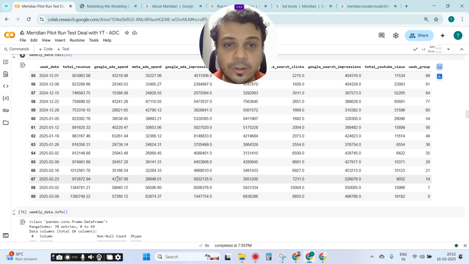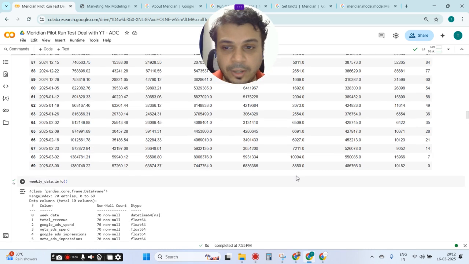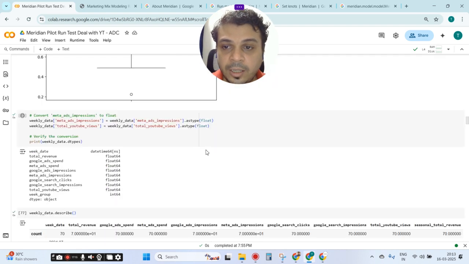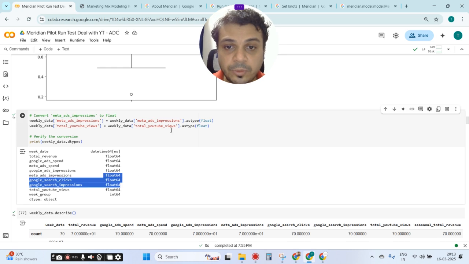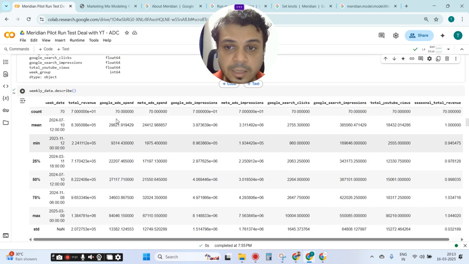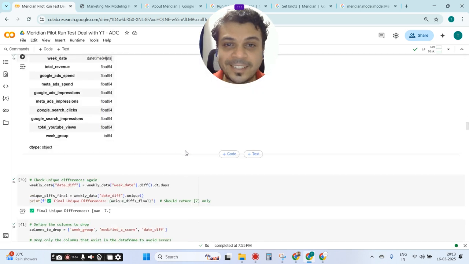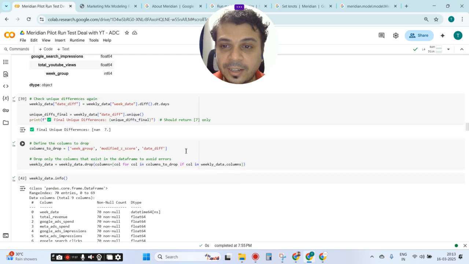I've done all the aggregations, done all the hard work just to feed into the system, and then understood that wait, there's nothing about that. And then I found the outliers again. You can see that after weekly aggregation, the number of outliers is much lower. And remember that there were a couple of columns which were in int format, so I just converted them into float here, using astype, and then ran a weekly data describe again. Like I said, I keep doing this from time to time, just to ensure that the changes are right.